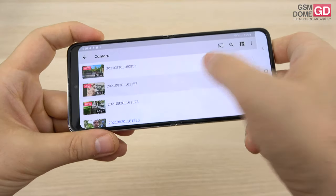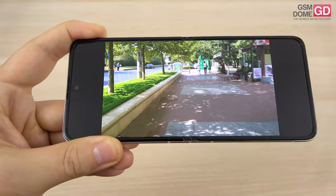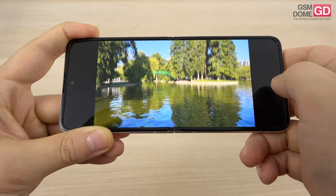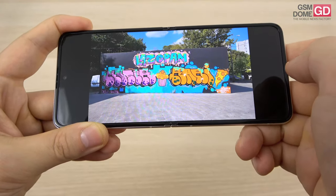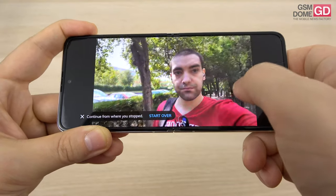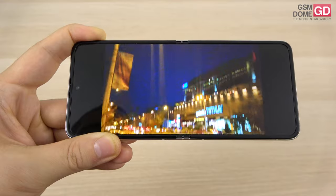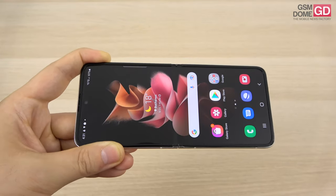We have 12 video clips to assess. The optical image stabilization is quite fine compared to footage without it. You're going to film in 4K with a lot of detail, good stabilization, and some pretty intense colors. The focus test was quite solid — changing focus fast and efficiently. Selfie video is not as well stabilized. Night time video is more of a mid-range affair. Overall, the video experience is about the same as the Galaxy Note 10 from two years ago.